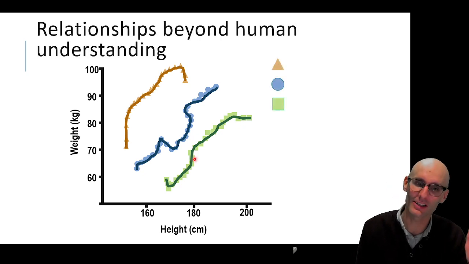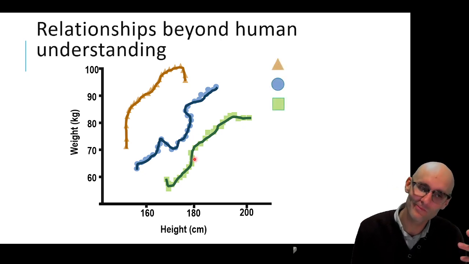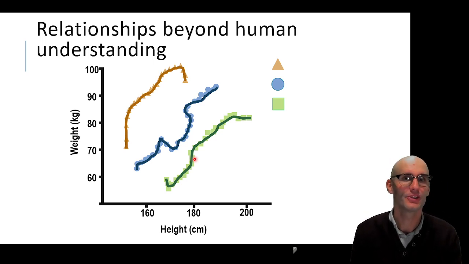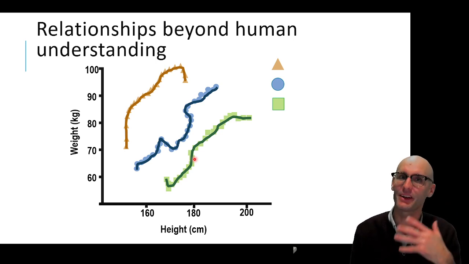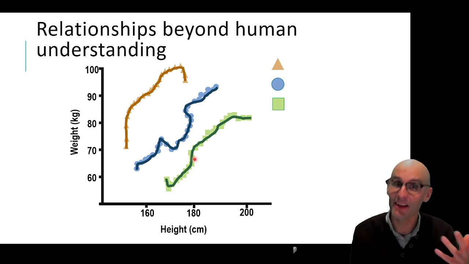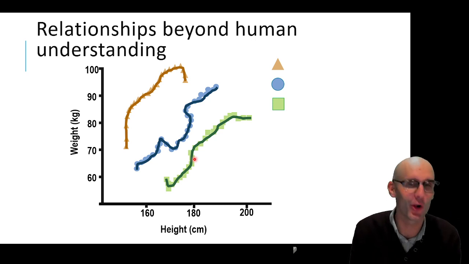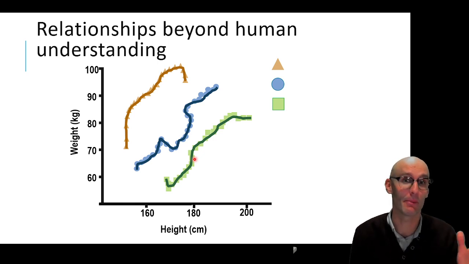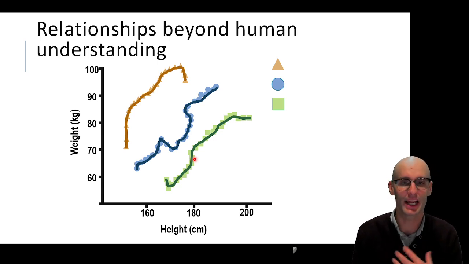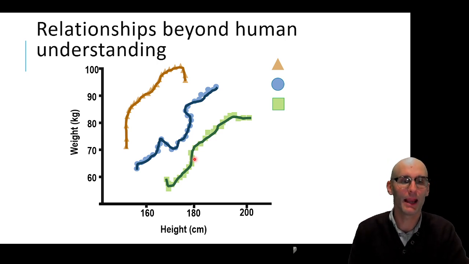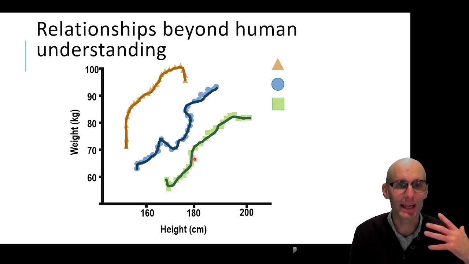But we can do linear modeling in some fairly complex data. So are there any other reasons? Well, relationships beyond human understanding. So if your data is rich enough and big enough and large enough, say like what Facebook's got on every human being on the planet, basically, they have a very rich data set with so many data inputs going on there. And they have a huge number. They've got billions of people in their database, right? So they have a very rich data set. This is again where AI can start to get really, really handy over linear models. And we can start to see relationships beyond human understanding.